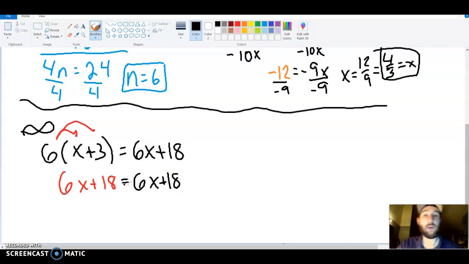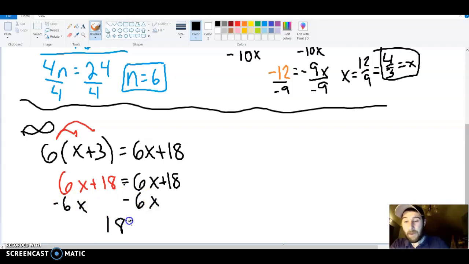And when we say we're solving, we're identifying the values of x that make it true. Here in this example, we have the same thing on both sides, so every value of x makes it true. So that's why it's an infinite number of solutions. There's an infinite number of x's we could plug in here that makes it true. Just to take one more step to make it extra redundant, by subtracting 6x on both sides, getting rid of our x's entirely, we get 18 equal to 18.